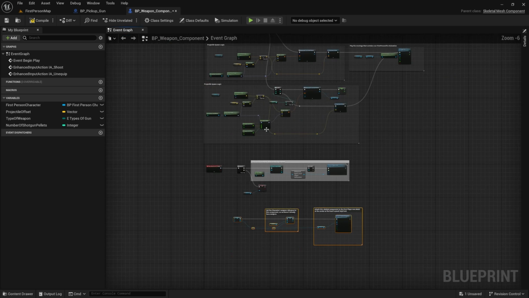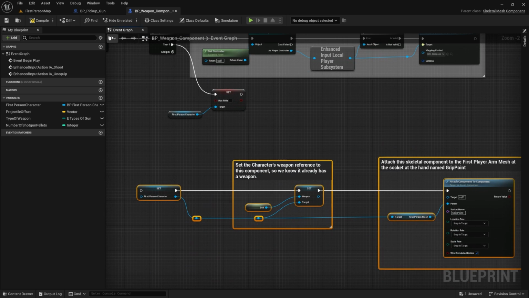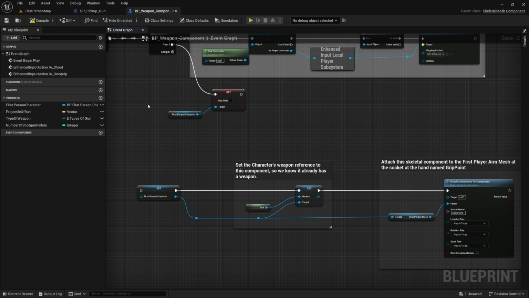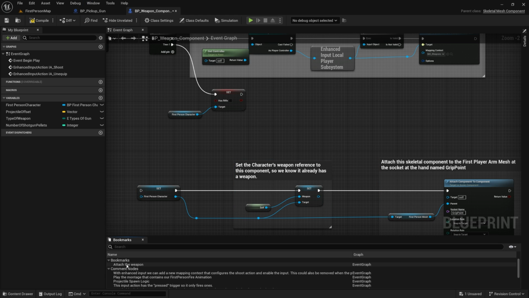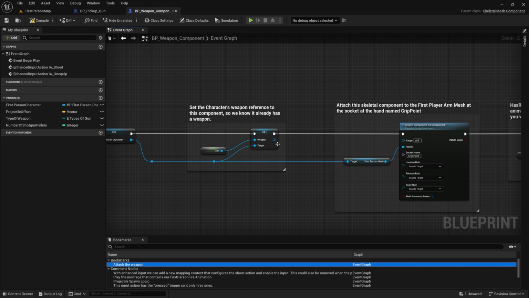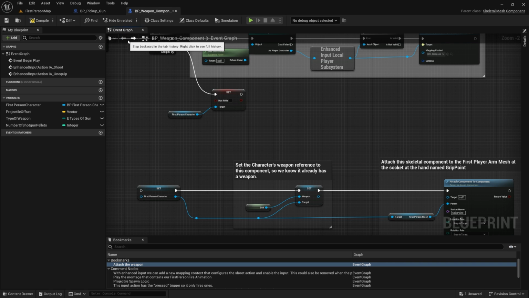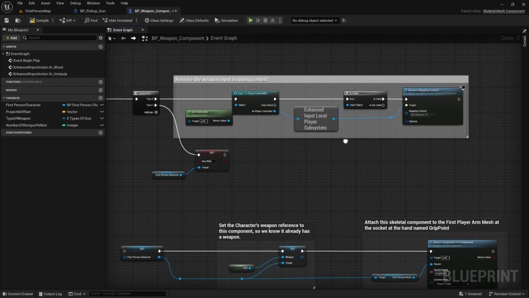And then whenever I need to go to that bookmark, I could search for it. But this means that I need the bookmark window, which you can find in window, bookmarks, and then here it is, attach the weapon, and it immediately jumps to this part. And we can use the arrows to go from where we were. But I'm just copying it here, it's just faster for me.